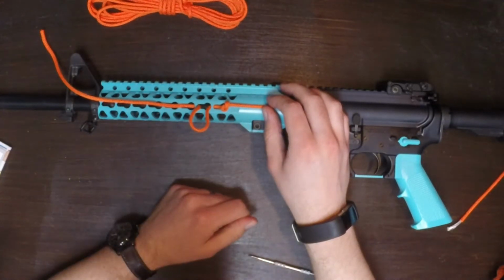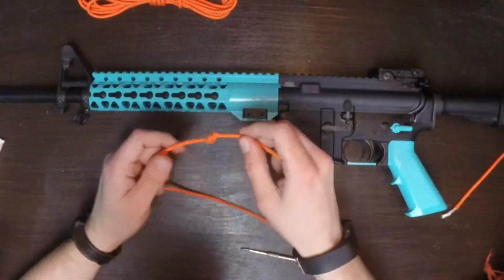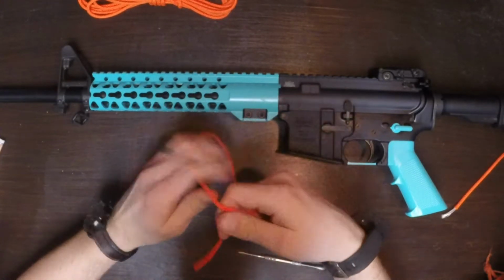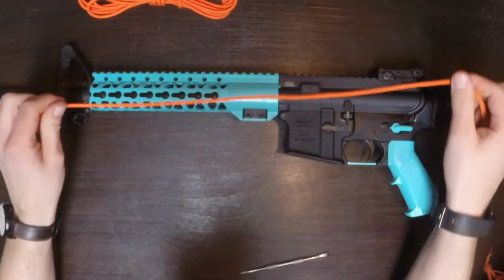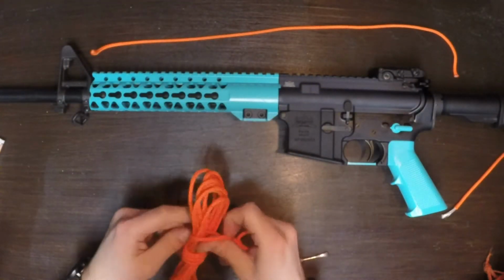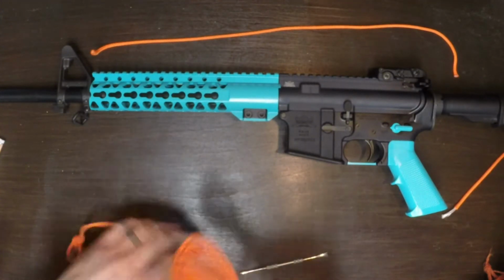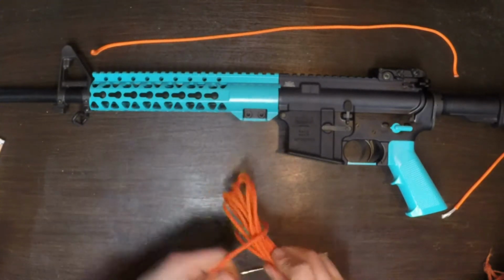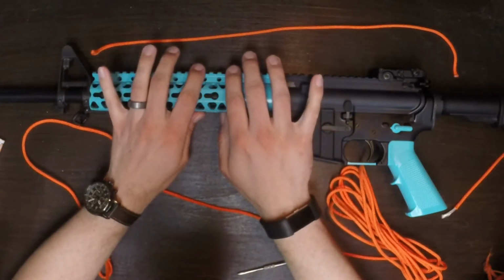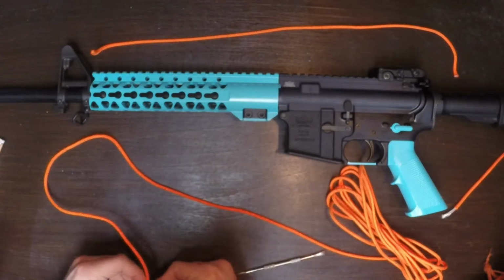Personally, I don't like that because it's the easy way. That's what a smart man would do. And ask my wife, I'm a bit of a putz, bit of a fool. So I'm going to do it the hard way. I'm going to need a longer strip of cord here, but I'm going to essentially tie a knot in the middle of my rope and then tie that onto here, and then that's how I plan to finish it nicely with a knot afterwards.